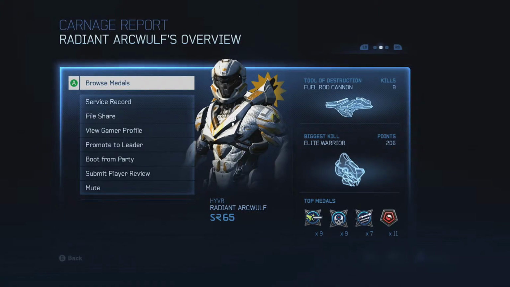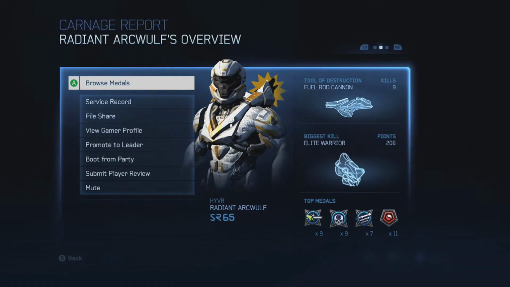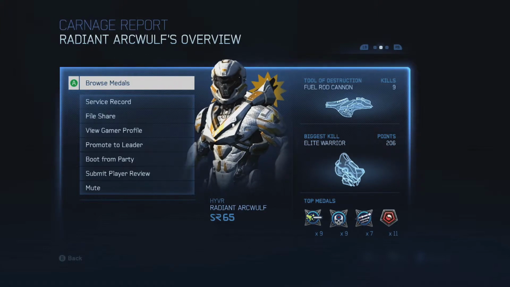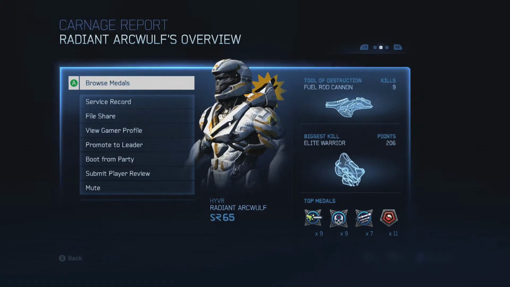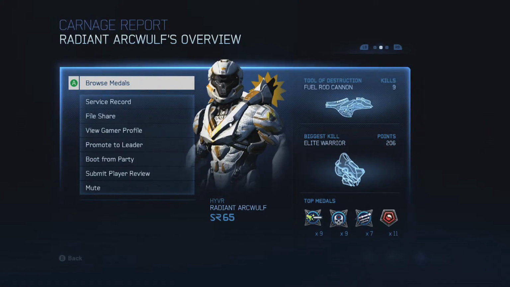All right. I think that's a good note to end on. And so, what are your favorite weapons in Halo 4 of the UNSC weapon set? Radiant. I gotta go with the railgun and the DMR. Those are my two favorites.